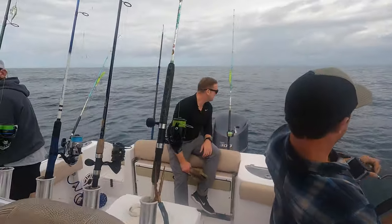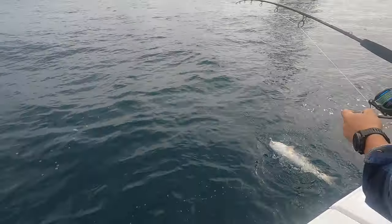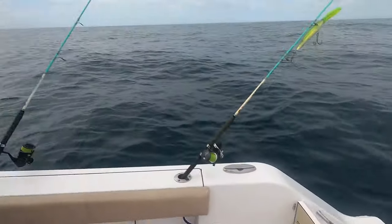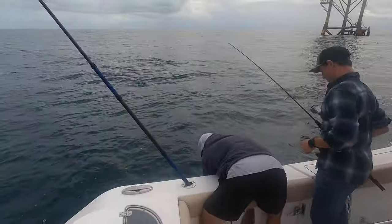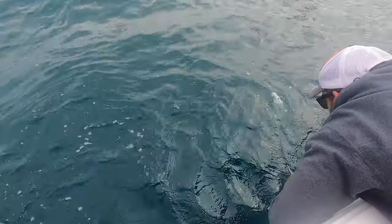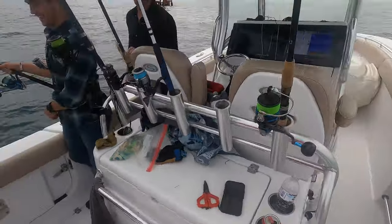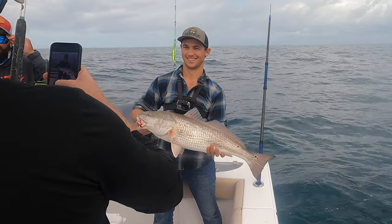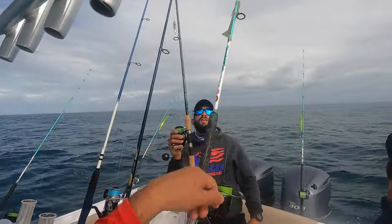There she is, baby. Another amberjack. Oh no, that's a bull redfish, bro. Oh, shit. Bud, you wanted a bass, bud. That's all you had to do is ask. Oh, bud. Pop her for sure. But she's about to give birth. Brought her up. Give me that. Giving it to you.